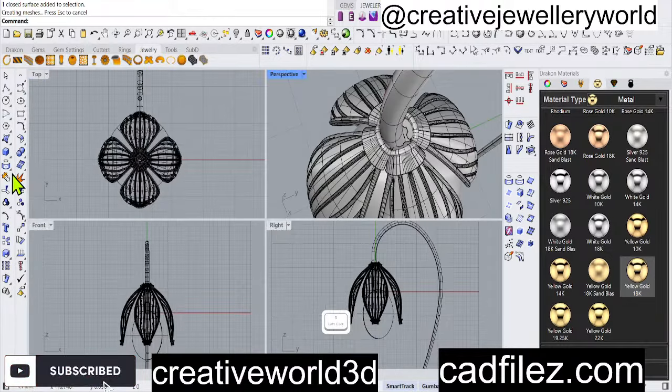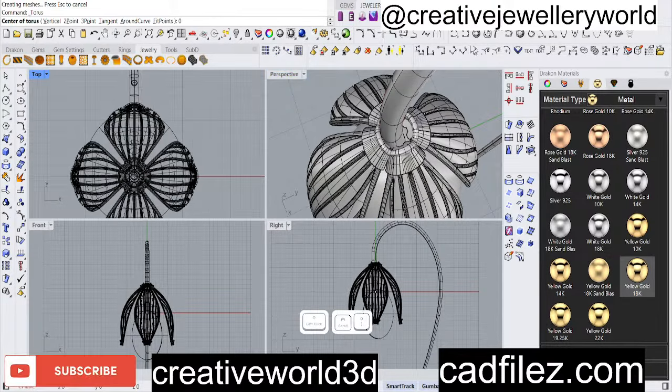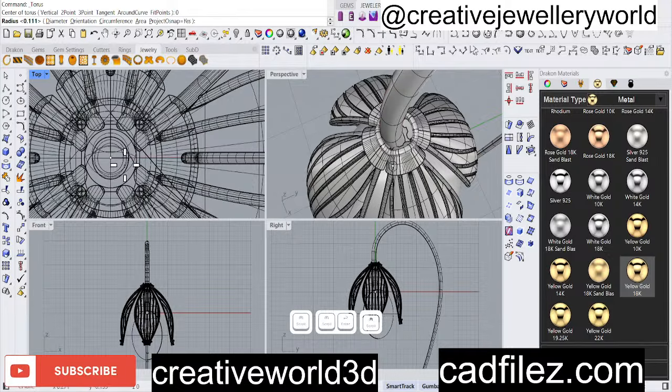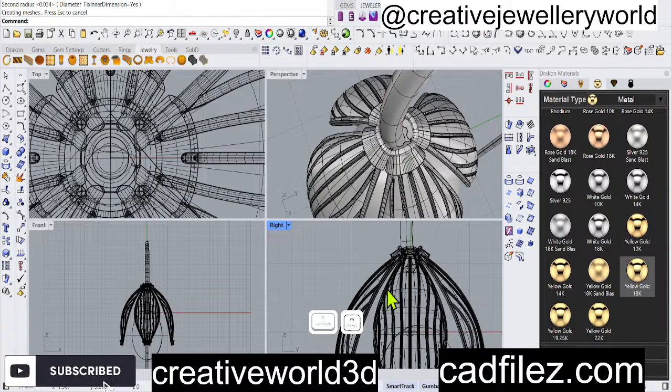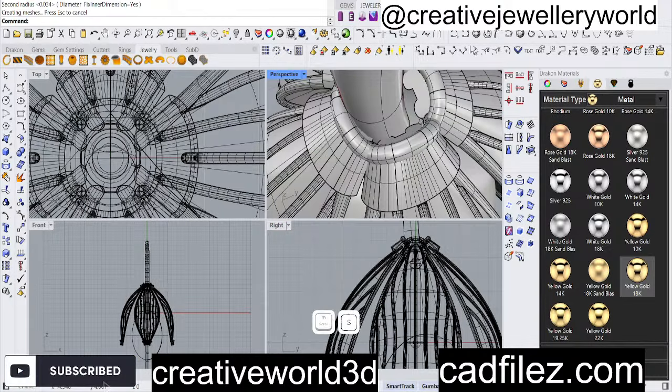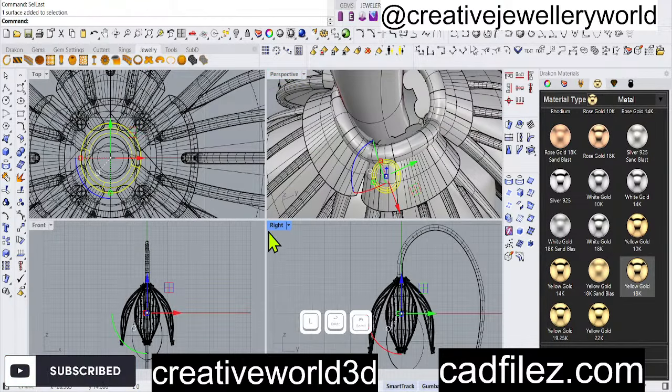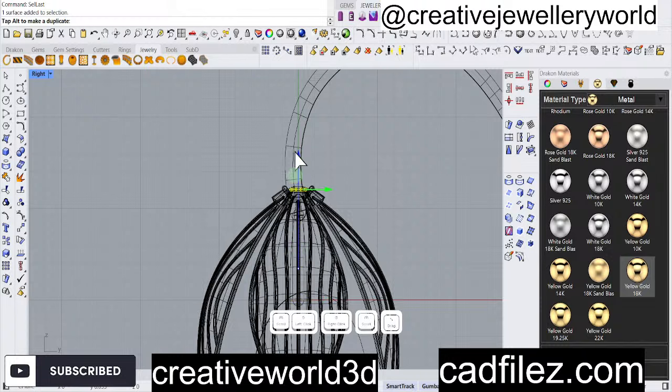Now here I'm going to finish it off with a torus. Take the torus and just cover this area to make it look clean here.